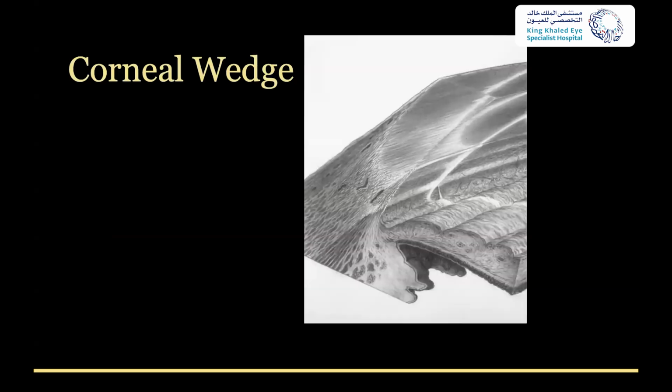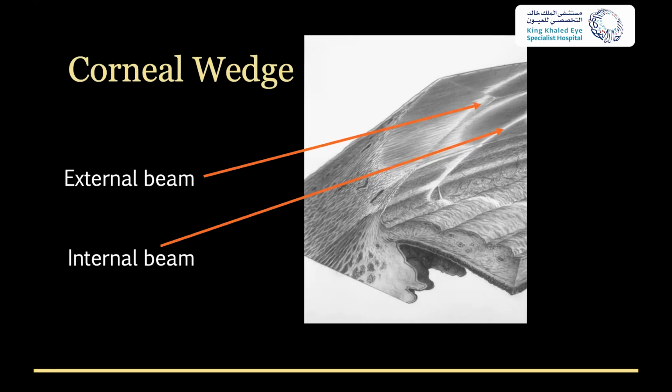So what is the corneal wedge? This is a sketch of the front of the eye. What we do with the corneal wedge is we have a bright beam of light offset from your oculars, like you would do for the Van Herrick test, which we'll talk about in a minute. And then in the cornea, you get 2 images. You get a crisp image where it illuminates the inside of the cornea, and a kind of fat, fuzzy image where it shows you the external part of the cornea. And these two travel in parallel until they run out of cornea and they join at Schwalbe line.